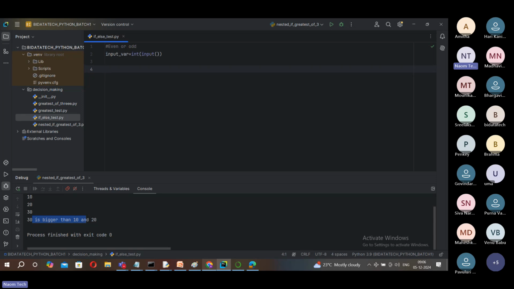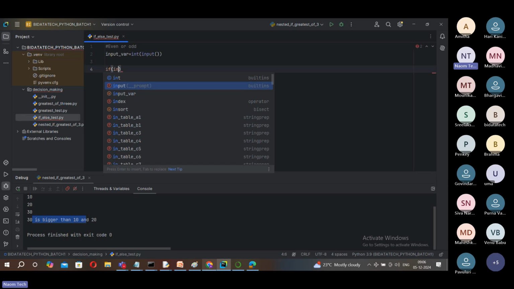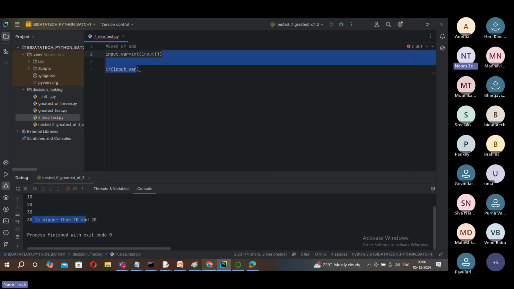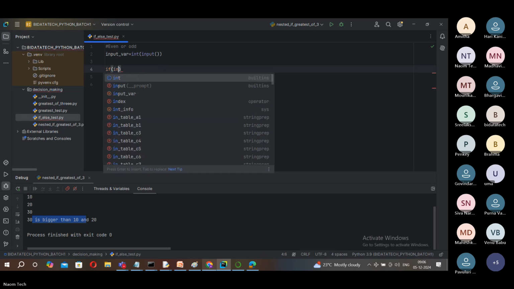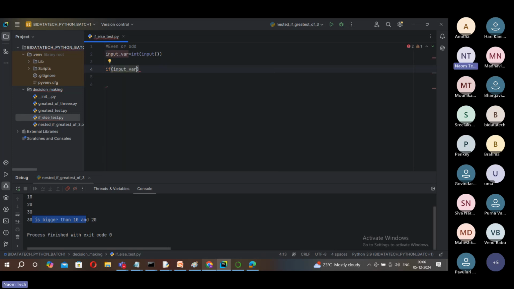You know the syntax of if else, right? So if this variable, percent 2, if it is divisible by... sorry. Let's start it, add a bracket here as well, okay, no problem. If input_var % 2 == 0.